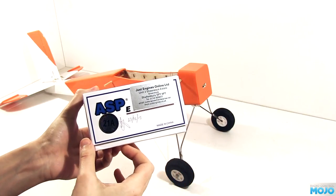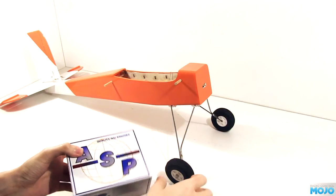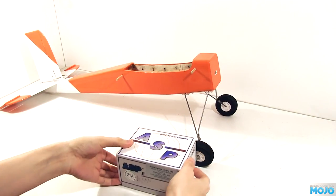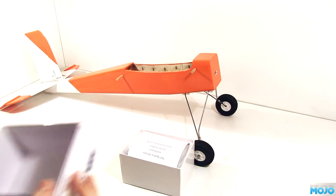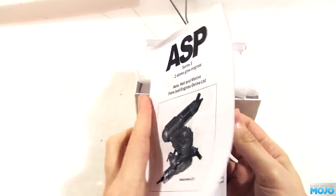I got mine from Just Engines here in the UK. You can get them from Hobby King too, and it's quite a bit cheaper. But Just Engines are more than just a box shifter. If you contact them, they're normally more than happy to help you and give advice. Well worth the extra few quid.